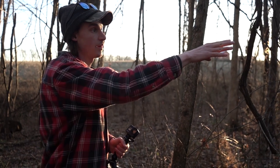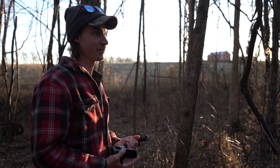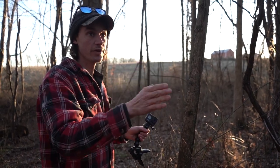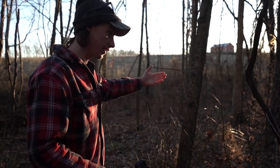This area right here to my right, not penetrable. If you wanted to run through there, it would take you a long time and you'd never get through quietly. I think deer like being right up against that gnarly stuff. But when they're moving through it, they're going to pick those easier trails to weave through, or like the trail that we're on that runs right around the edge of it.